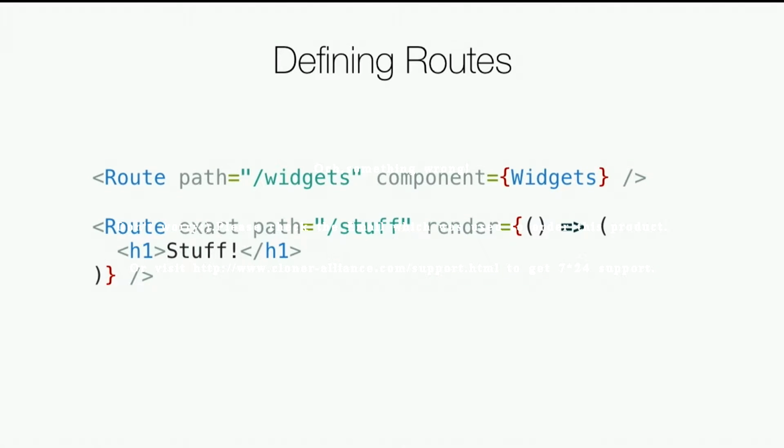As you can see, the second one is a little more complicated, but not too much. There's a couple extra things in there. The first one is the word exact. So that's just another prop we're passing to that component. And the reason you might want to do that is, let's say I have the URL mywebsite.com/widgets. That's going to match the first one, right? I could also have /widgets and then put a bunch of gibberish after that. I could do /widgets/123/partytime. And that's still going to match the first one because /widgets is still part of that.